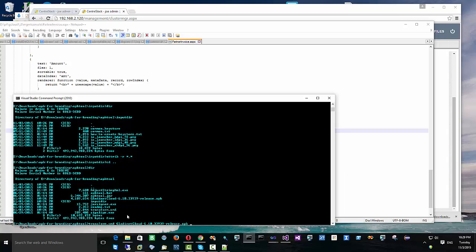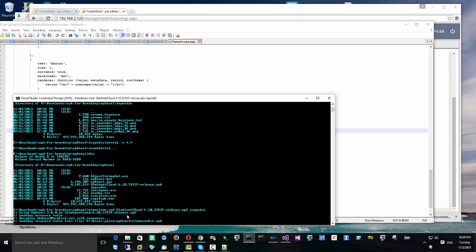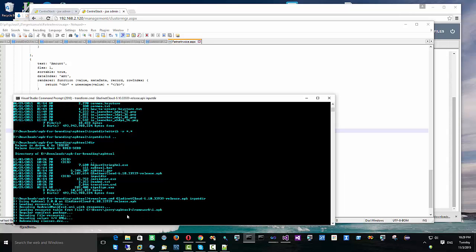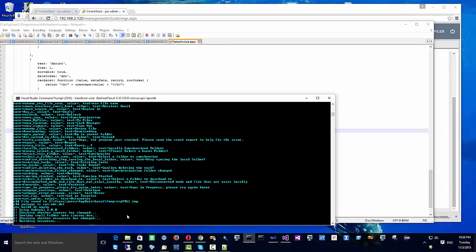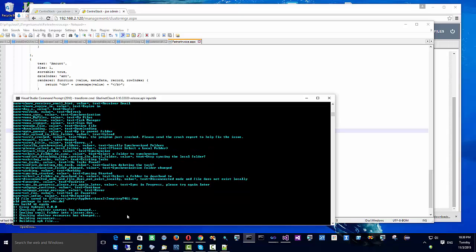So what we can do now is the transform. We just run the transform from the DOS prompt, and pretty soon it's going to generate the output file.